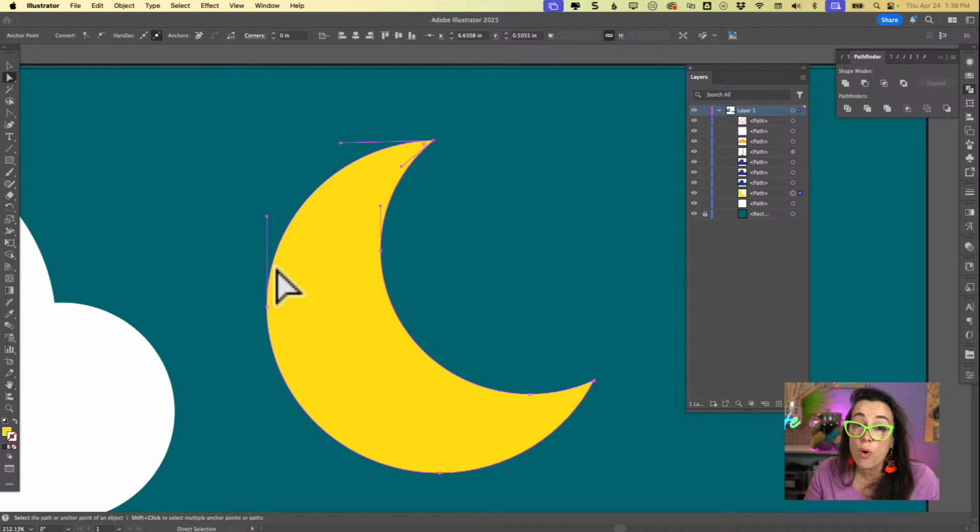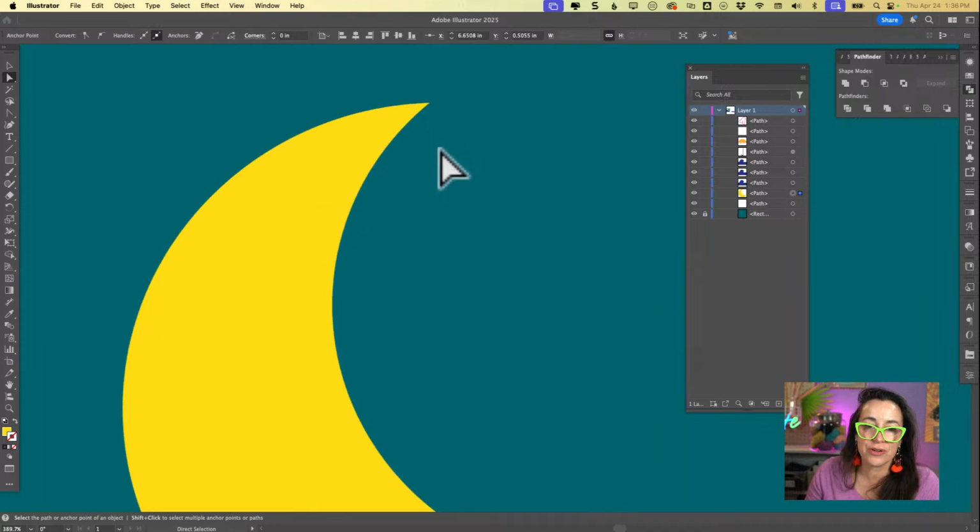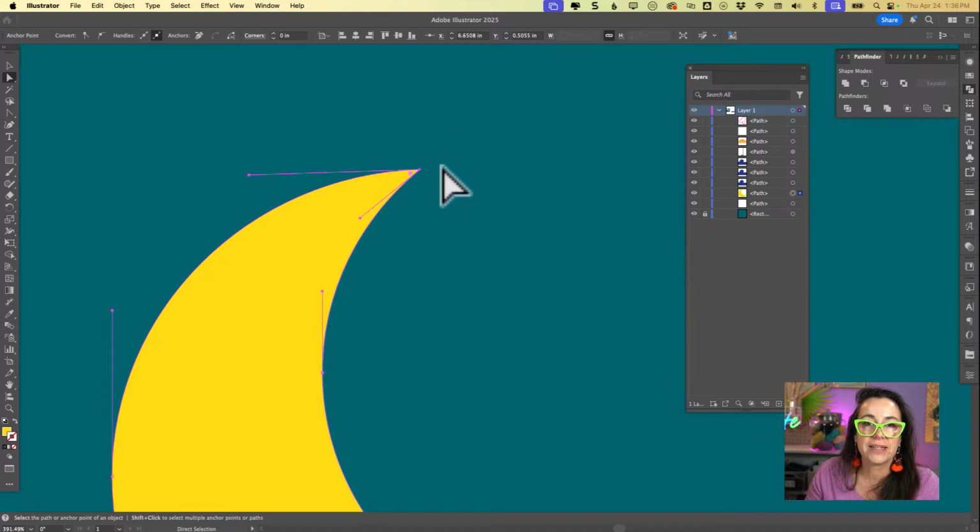You know that a point is selected when it is filled in, and it's really hard to show you on my screen because my cursor's giant and in the way. But the anchor point is hollow when it's not selected, and it's filled when it is selected.